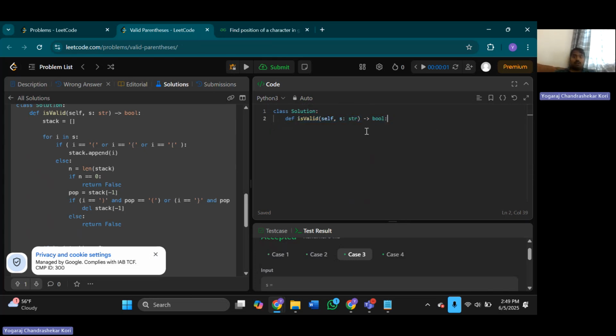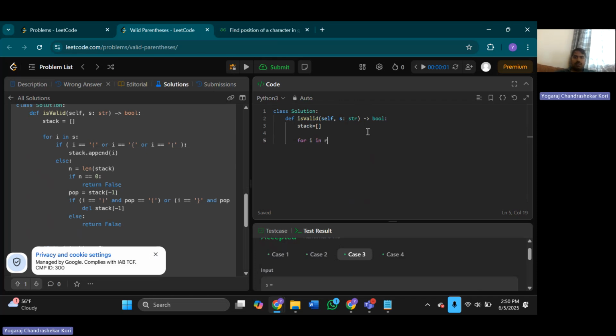Can you stack? Stack's a good one. Stack is just range of s, not that.